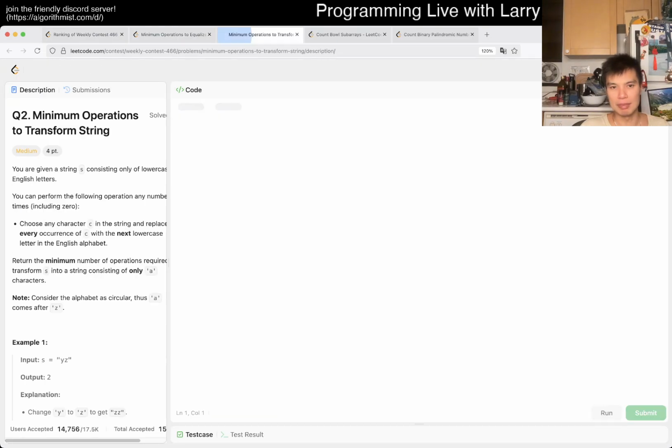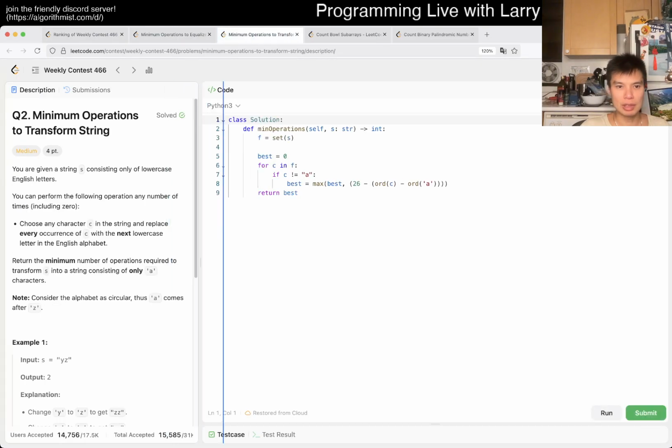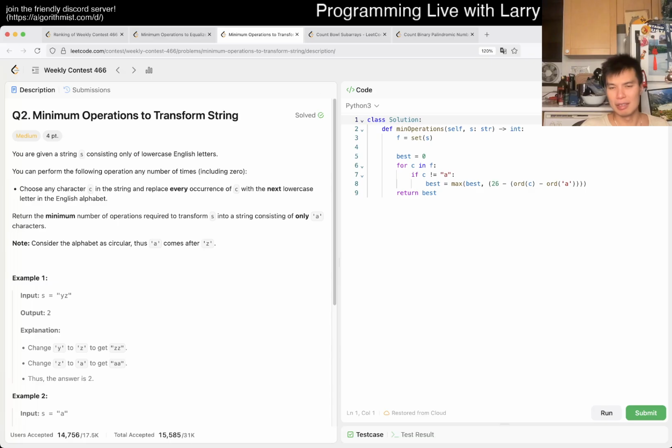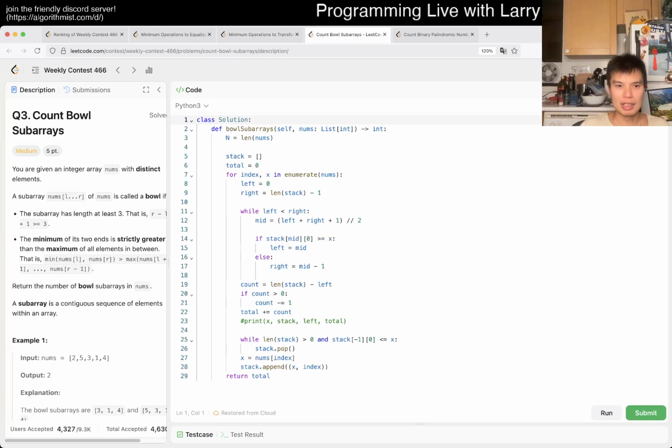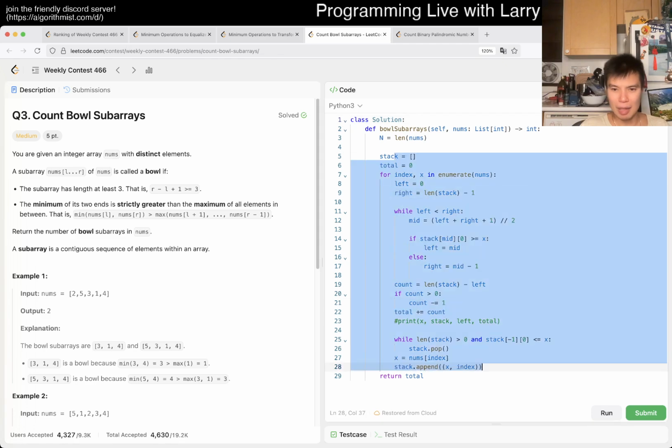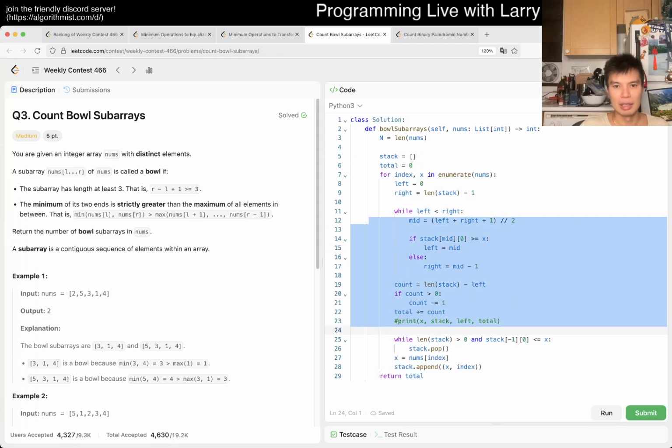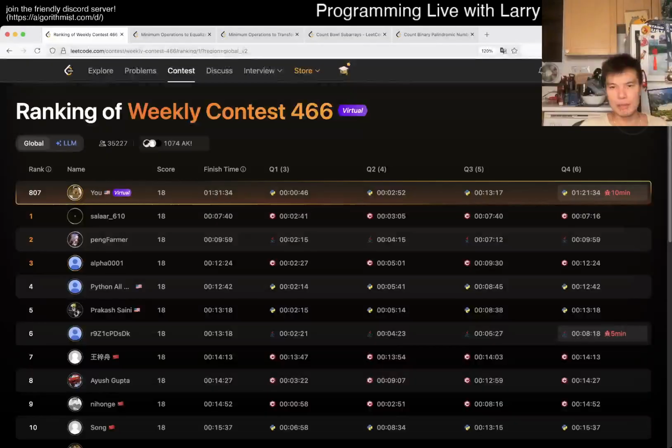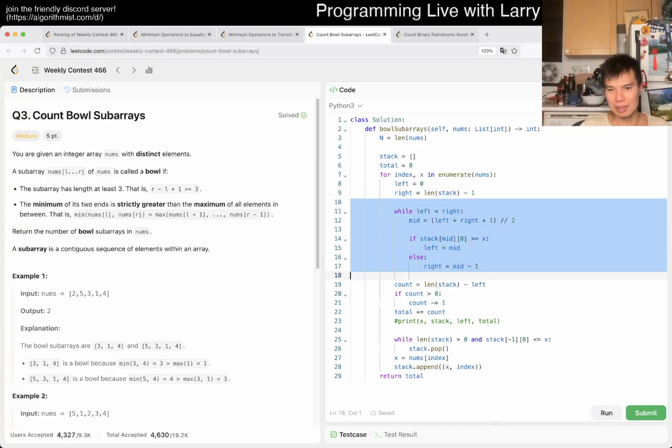Q1 easy, fine. Q2, what's Q2 again? Oh yeah, this is just a sweep, pretty straightforward. This one is a little bit messy, but not so bad as long as you see the mono stack. Probably could have been a little bit faster, but the stuff is a little bit awkward for sure.